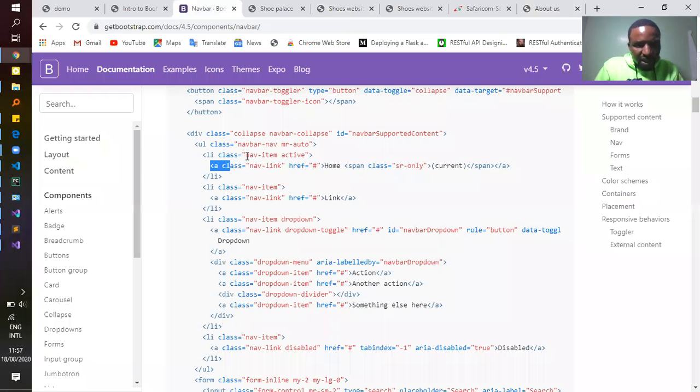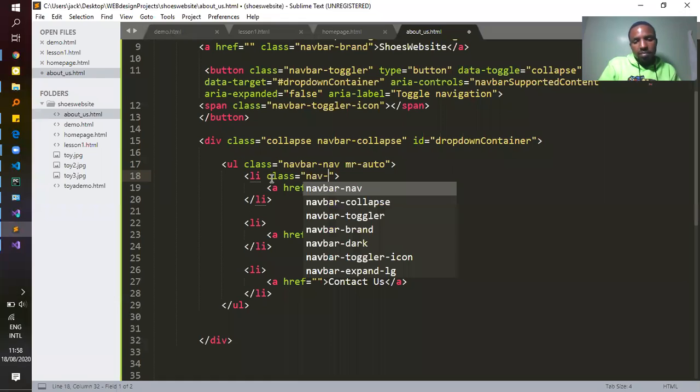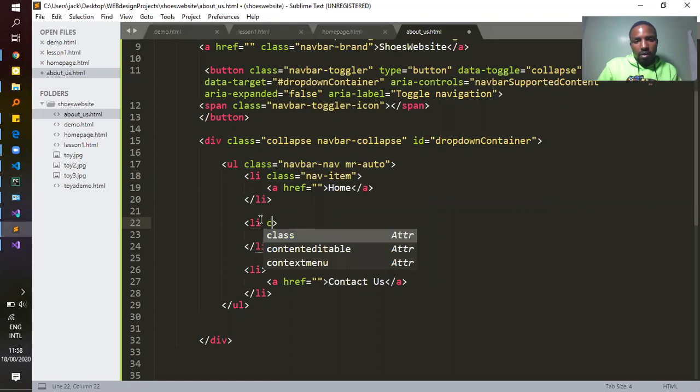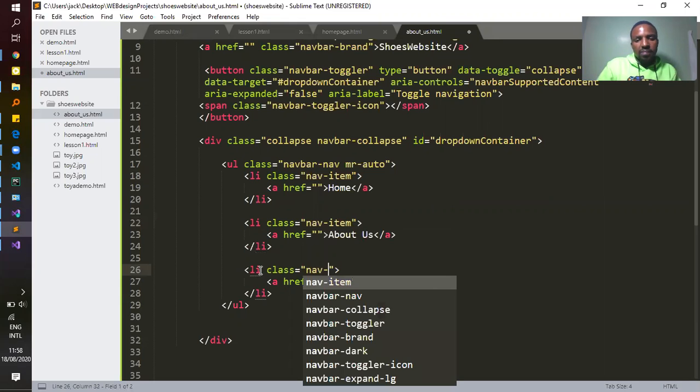Just like the other link items, all the li are supposed to be given nav-item. And the first item can be active, but you can just ignore that for now to avoid a lot of confusion. So we give all the li the class nav-item.